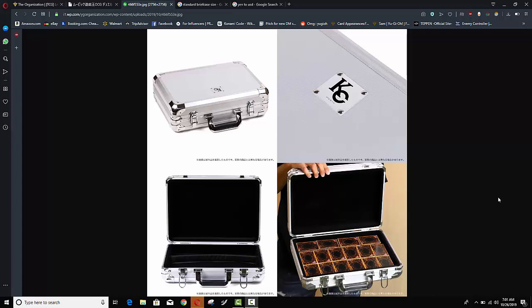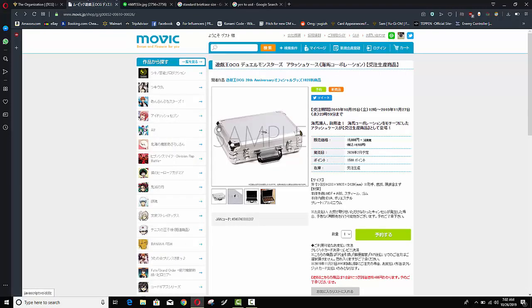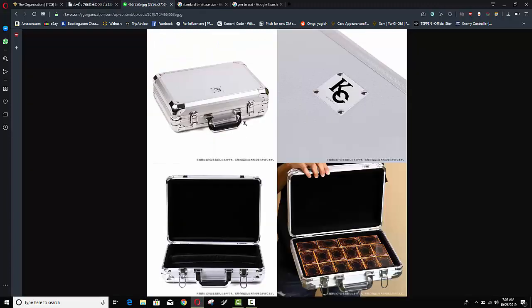Now, this briefcase actually is a full-size briefcase. This is not a miniature briefcase or small or anything like that. I just did a quick Google search of the standard dimensions of what you might want out of a briefcase, and according to their website, it lines up with it. So you could even hypothetically use this at your job if you just wanted to, I don't know, flex on the rest of the office, the guys and the gals that you work with. You could just bring this in. You could have your awesome Kaiba Corporation briefcase.